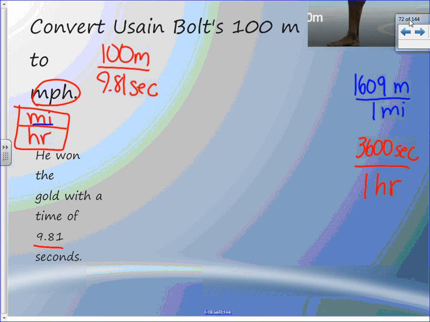So this is our starting information right here. So what do we do with it? Okay, you do have to flip it, that is correct. And let me show you why.